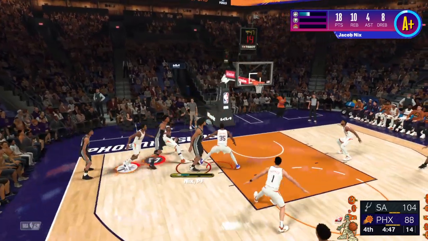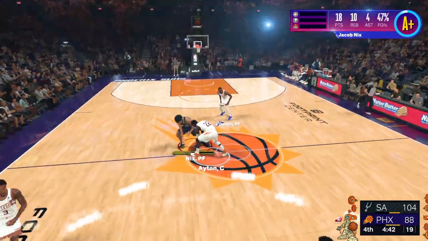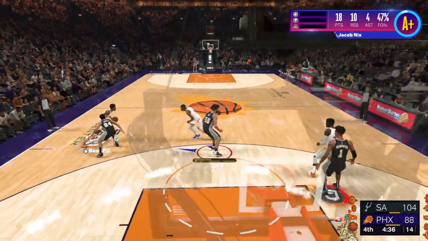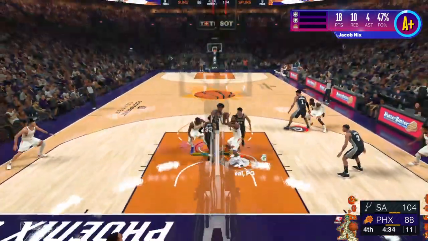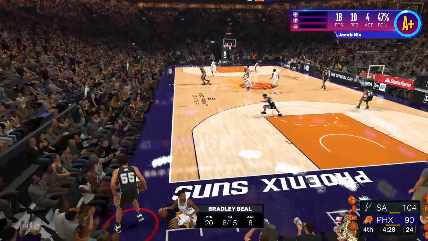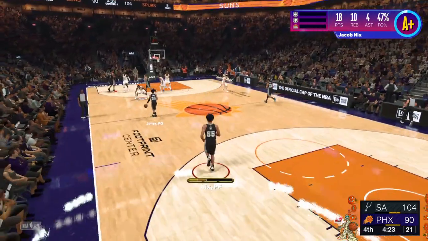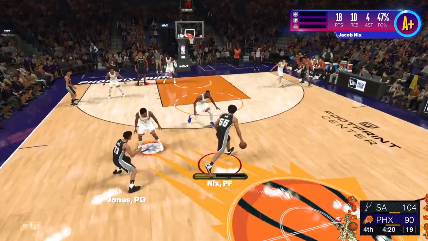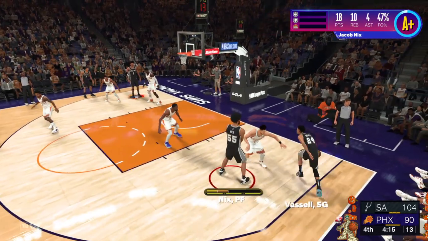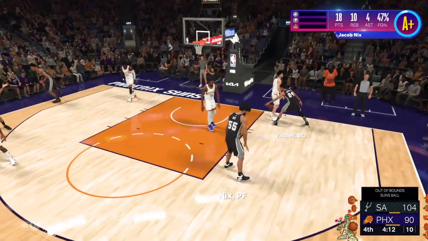Here's Nix. Ooh, they can't stop the run with that one. Phoenix has gone 1 for 5 shooting from the arc here in the fourth. Beal against Vassell. And then Beal with the dunk. One of the most desired trade targets in the league. Seemingly every year, Beal is just a baller. Jones, the pass to Nix. On the wing, Vassell. Out of bounds. It'll be Suns ball.